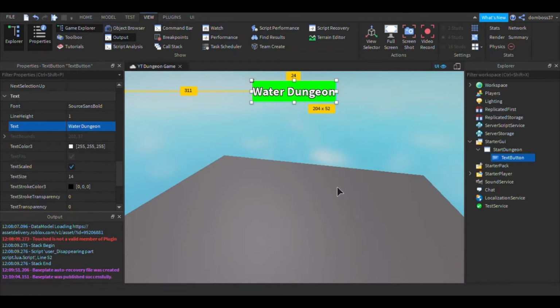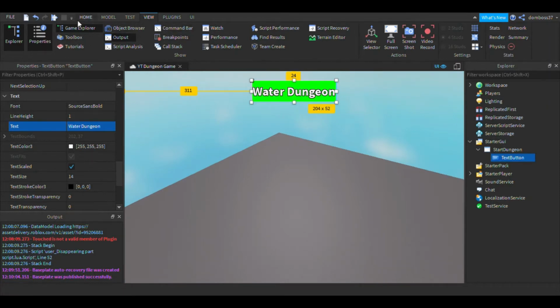Alright. So now if you go on the Game Explorer, it should say badges, developer products, images, meshes, packages, and then places. There should be an arrow next to places. Click on that and it should drop down and show the name of your game with the spawn location symbol to the left. So just click on places. Right click on places and click add new place, and then it should start adding a new place.